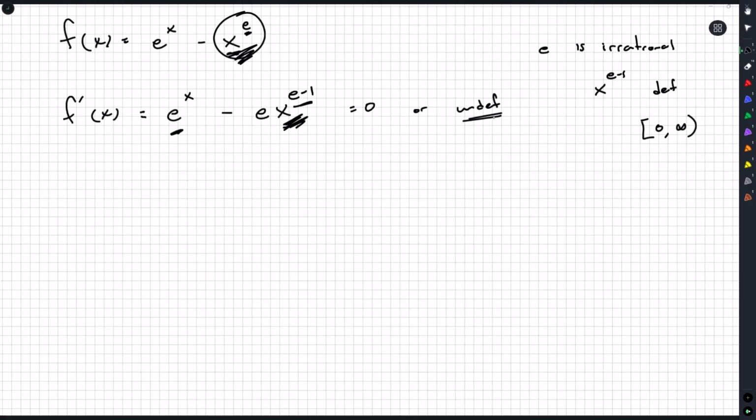So there's not going to be any issues, and certainly there's not going to be any undefined in the interval 0 to e, which is where we're really looking. So undefined is not an option, but it is still something we should consider, right? You should stop and consider that. Okay? All right. But when might it be equal to 0?